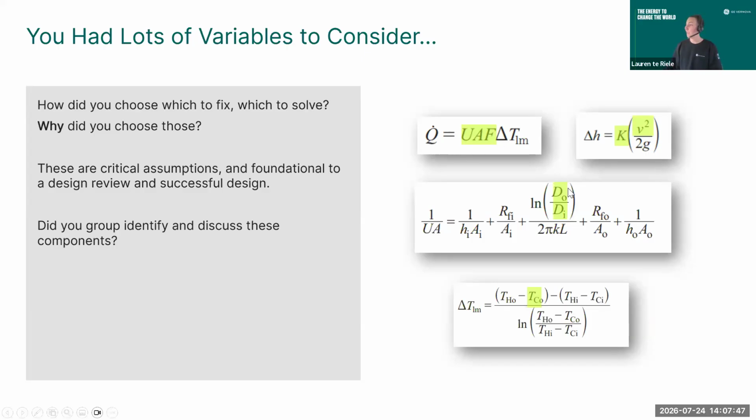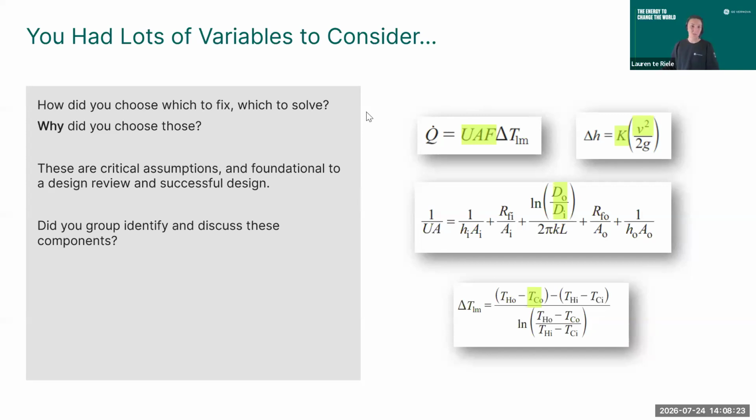Then we also ask for operational costs, which are linked to your pressure drop, right? So your pressure drop is linked to your geometry. So I have here the pressure drop equation. So your geometry defines your velocity and some of your loss coefficients. So the question to ask is, as you approach this design problem, first of all, did you identify these variables? And hopefully you did. I think most of you did because we saw some pretty robust calculations that came out of this project.